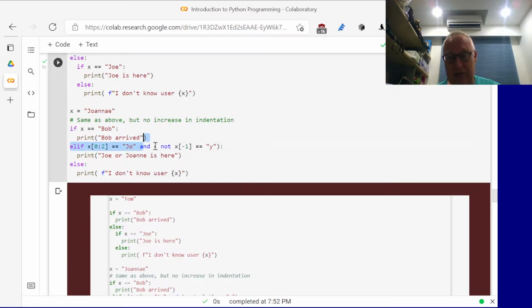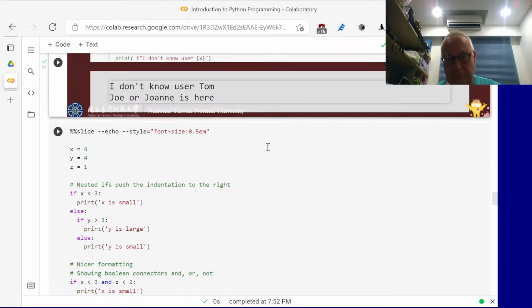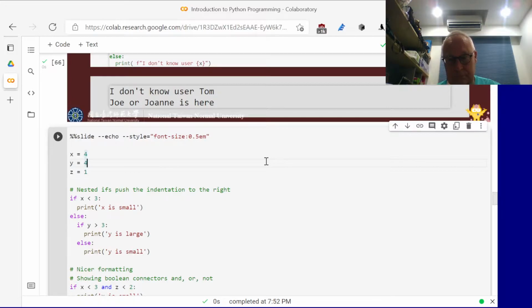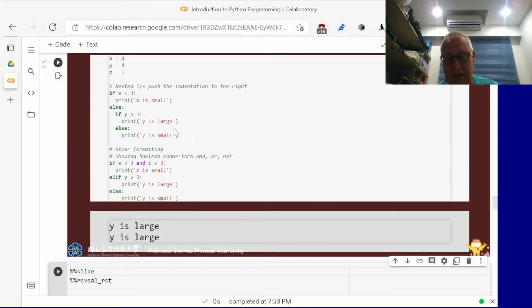So you have and, or, and not, the same way that you would have in other programming languages in order to create more complex conditionals. So here's the same idea with numbers, and we have the Boolean connectors.